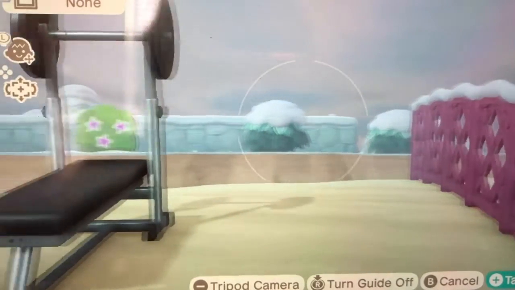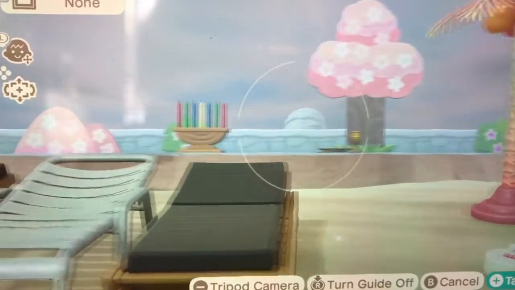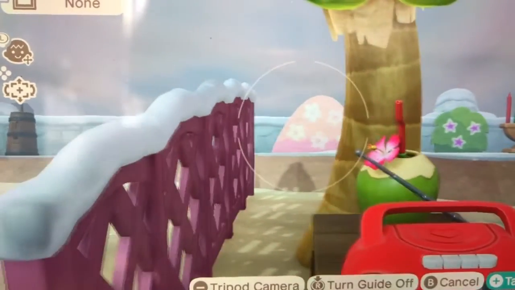It's surrounded by fences and seats, a nice place to chill. You got a weight bench and stools. It's all nice and tropical. I got some candles back there. I really just throw furniture onto my island without thinking about it.